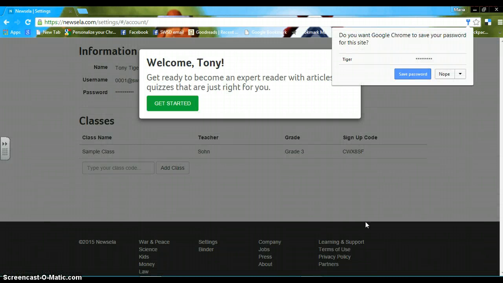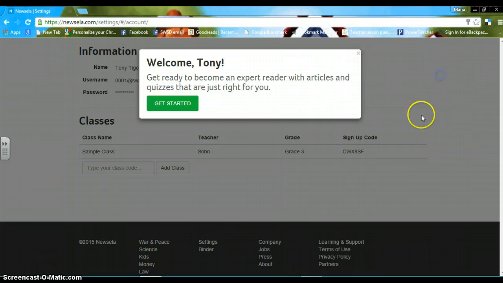If I enter the information correctly, I will get a welcome sign from Newsela, and it'll say welcome with my first name. If I did not get this welcome, that means the passwords were typed in and not matching when it was confirmed, so you need to fix that.